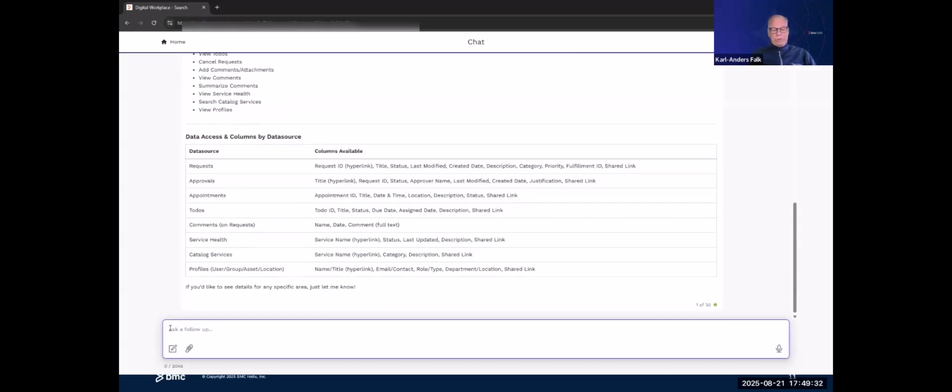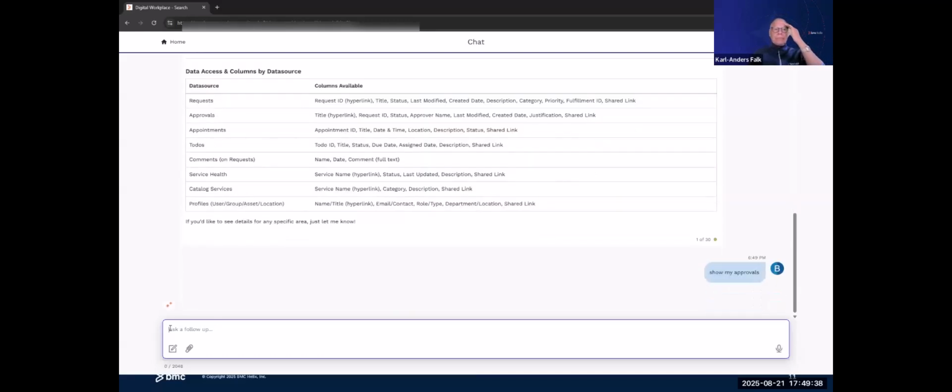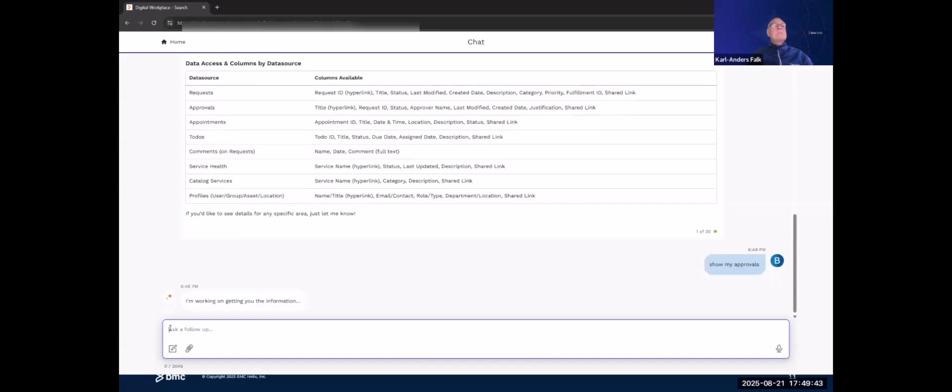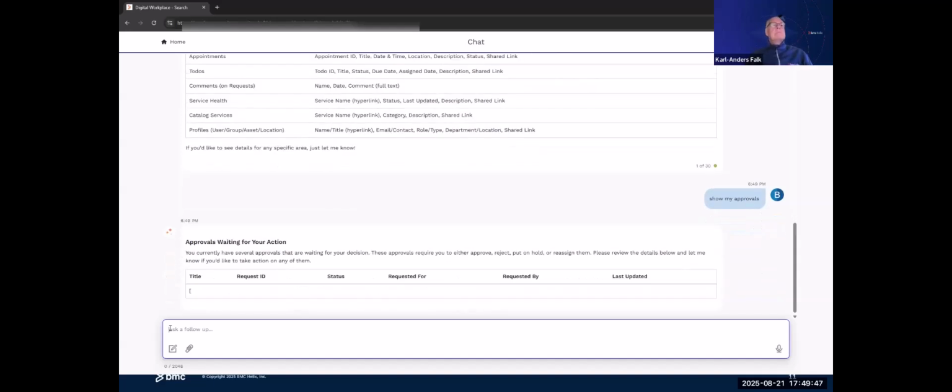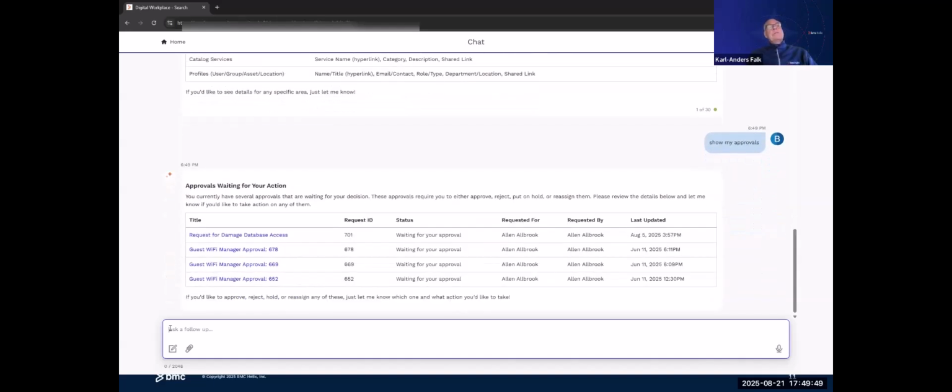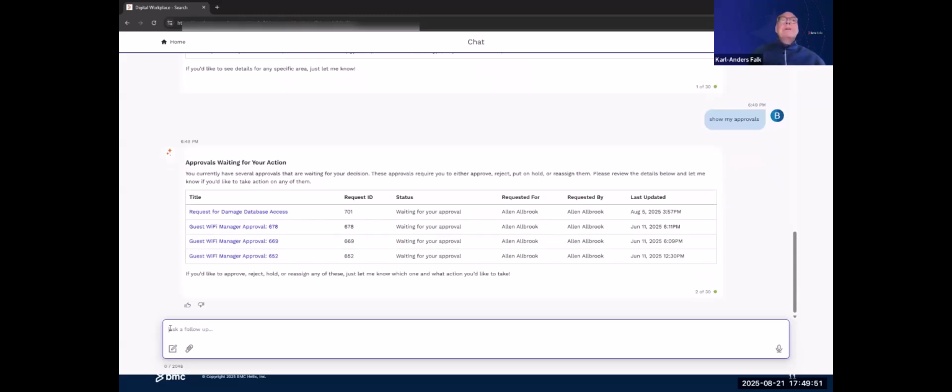What I wanted to do now was show my approvals. Back to the approvals. So similarly to the requests, we now have the approvals.